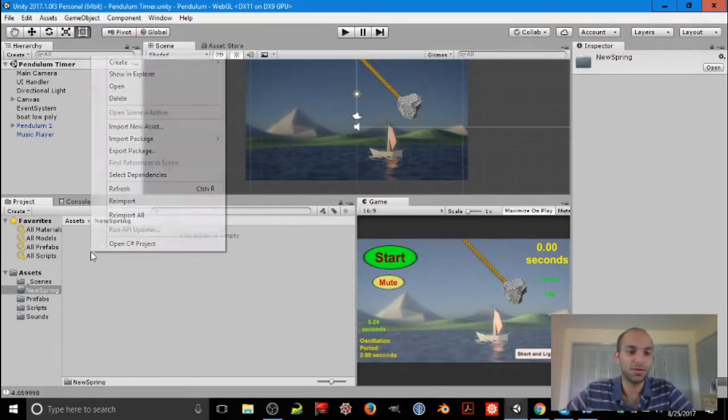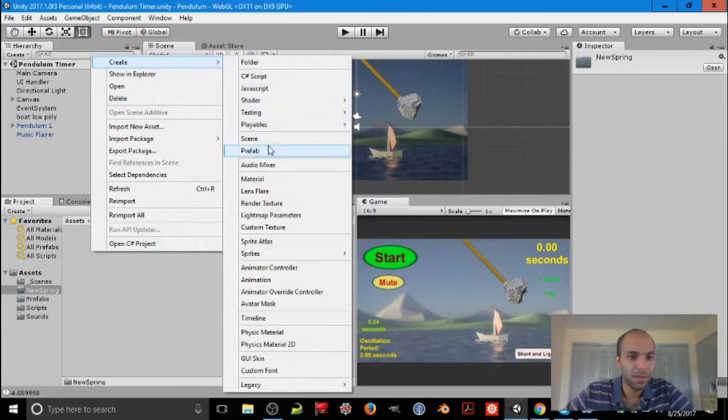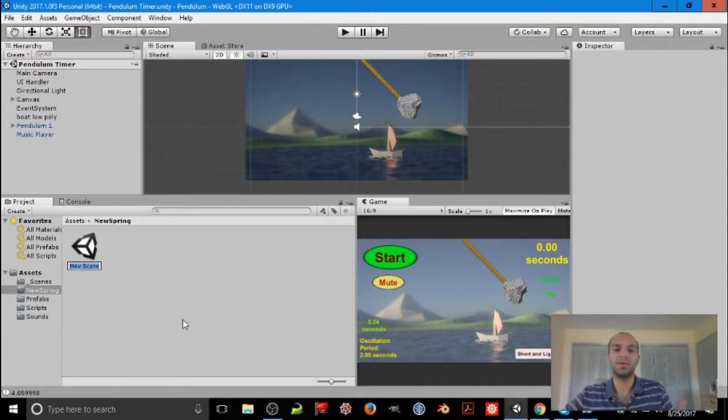So first, you're going to create a new scene. And everything in Unity operates on scenes. It's just basically like the idea of a level. If you go from level to level, then you switch scenes. Or if you go from one environment in a game to another, then you switch scenes. Or maybe if you go from one screen on your app to another, you switch scenes. So let's call this new scene, or new rope.